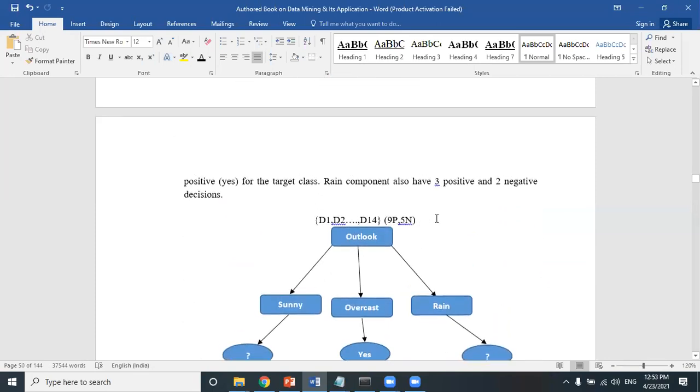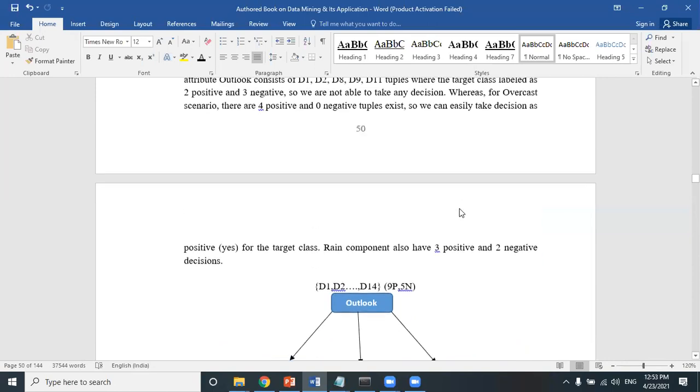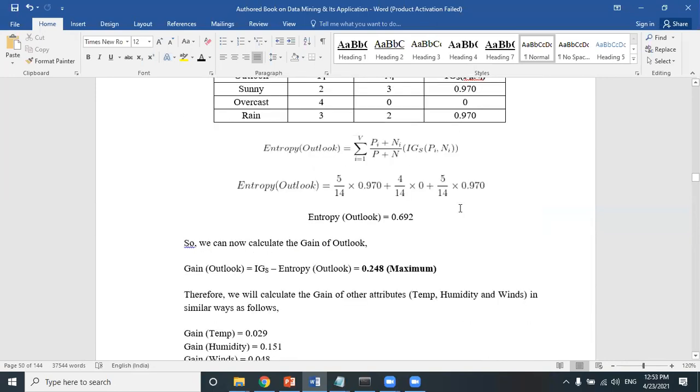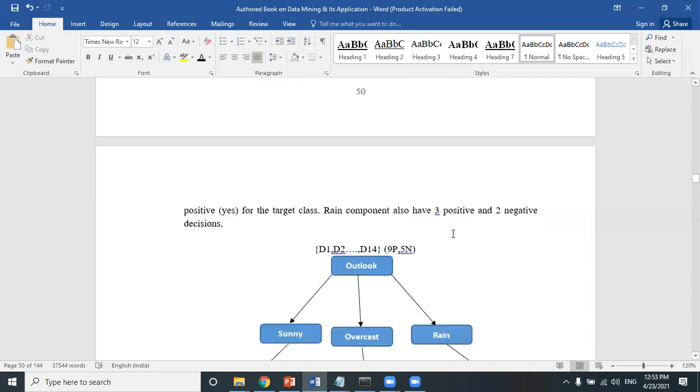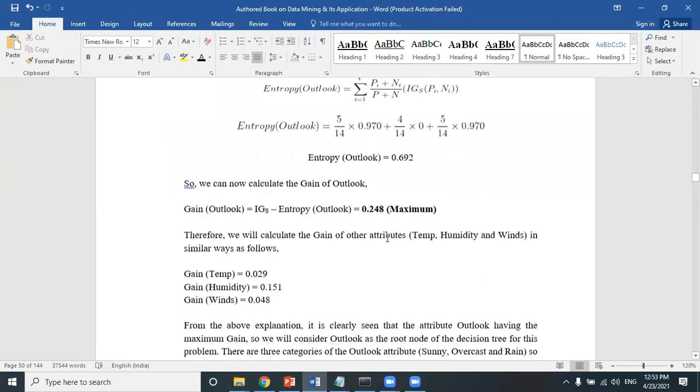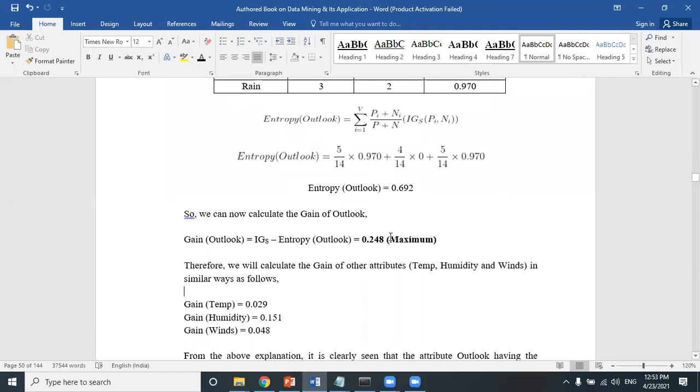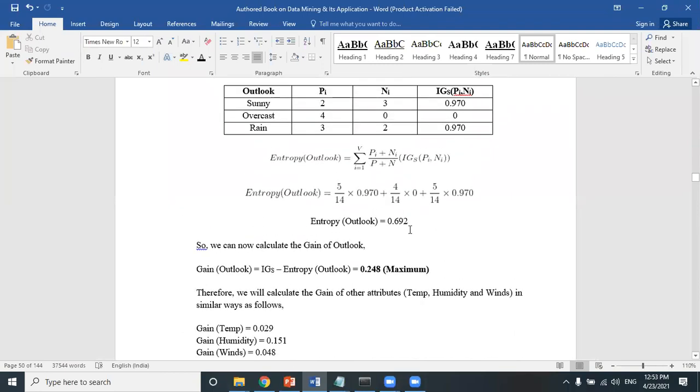Okay, so up to this, is everyone clear how to calculate the root node of the first level of the tree? Is it clear to everyone? Tell me. Anyone has any doubt, any question, you can ask me. Up to this, is it clear to everyone how I have calculated the gain or entropy and selected the root node of the first level of the tree? Is it clear to everyone?